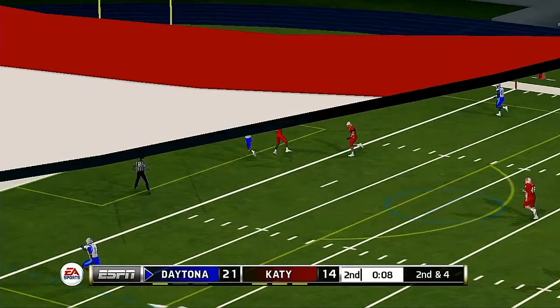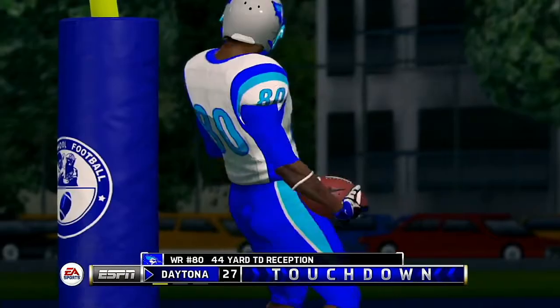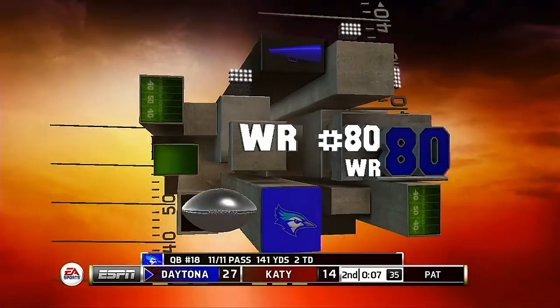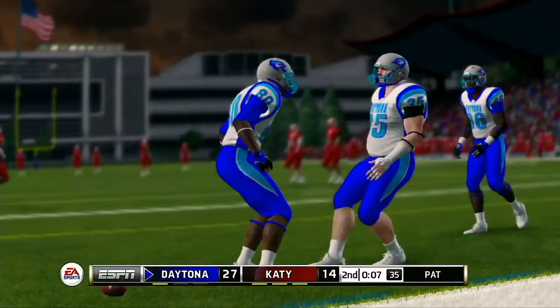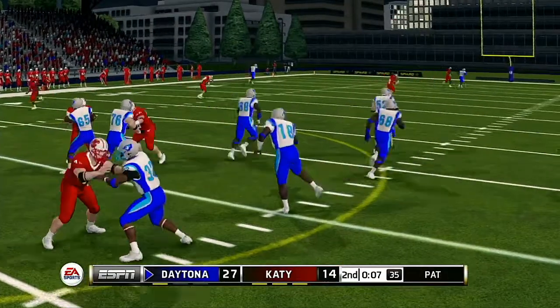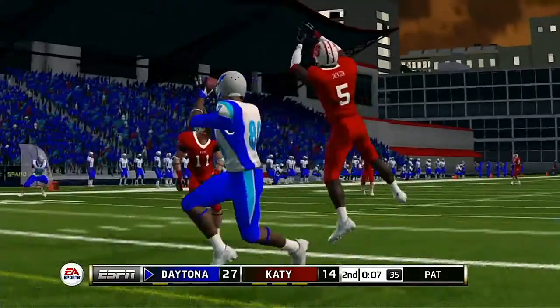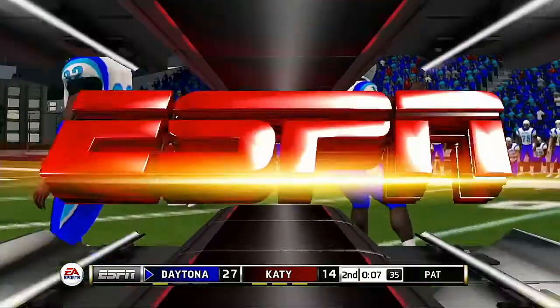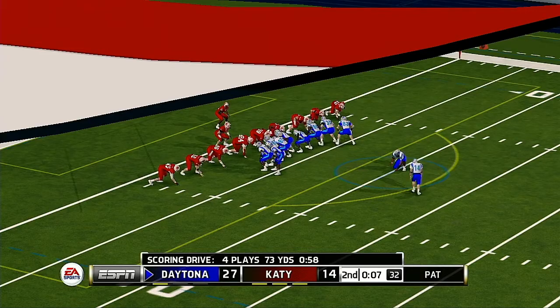This one's going deep to the end zone. He scores. What a play. Kirk, that was a beautiful pass and a nice catch. Well, this is one of those plays you just sit back and admire. The quarterback threw the ball perfectly. And again, the speed of the receiver is the difference in this play. The coverage just couldn't keep up with him there.